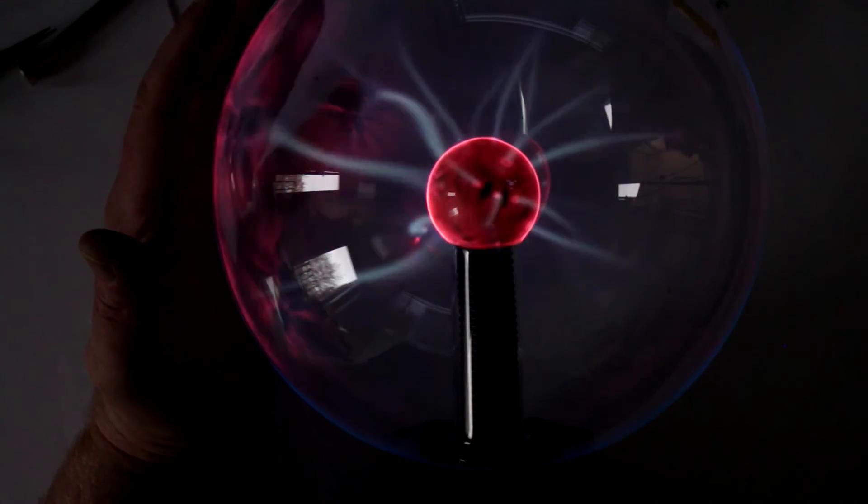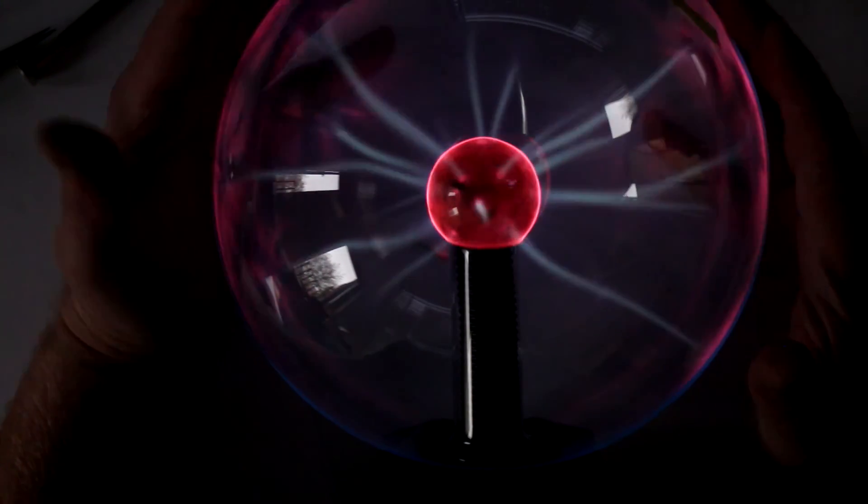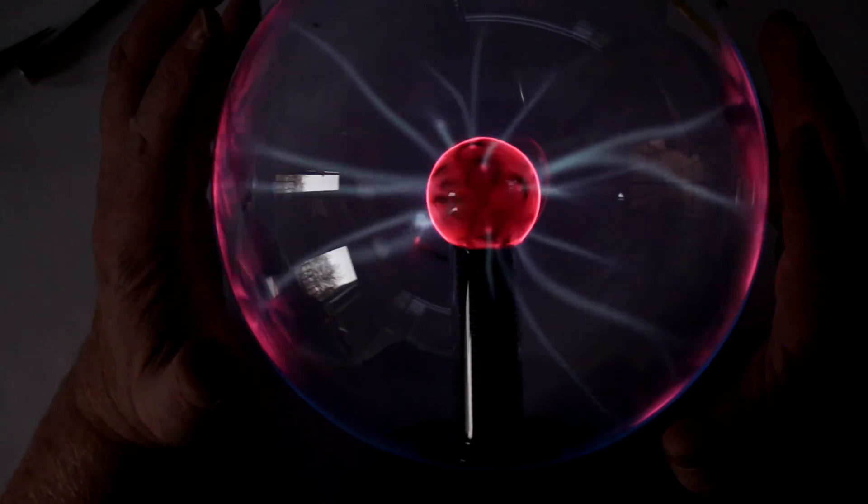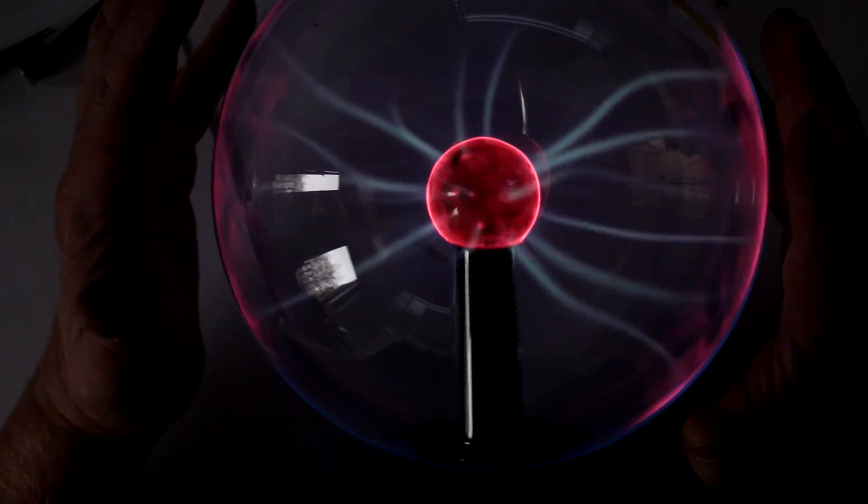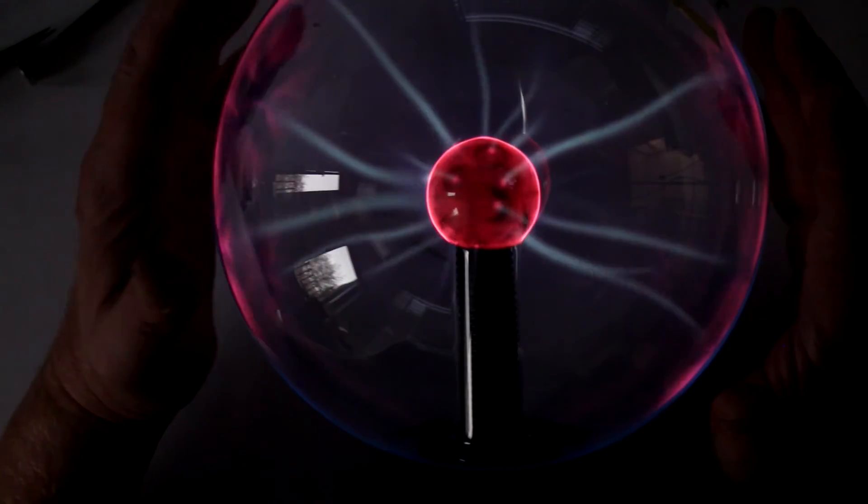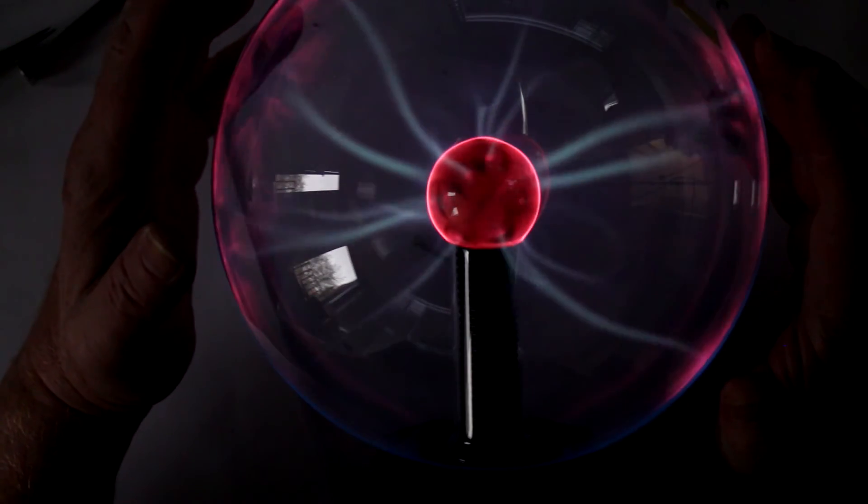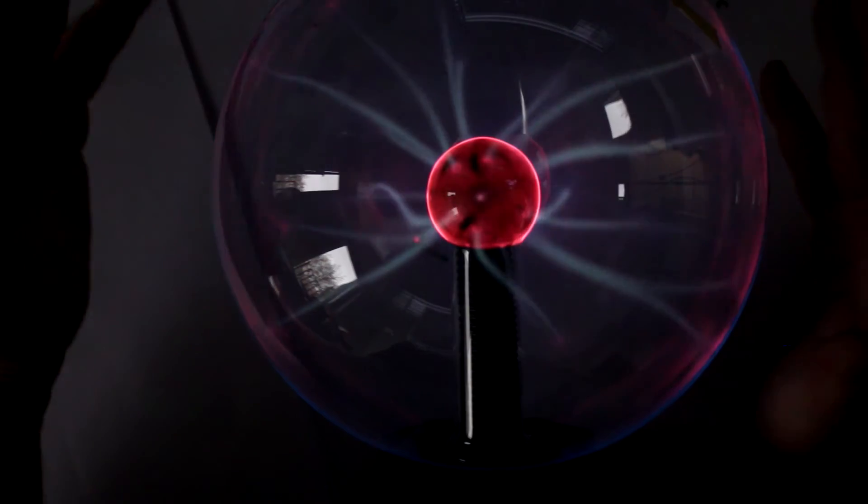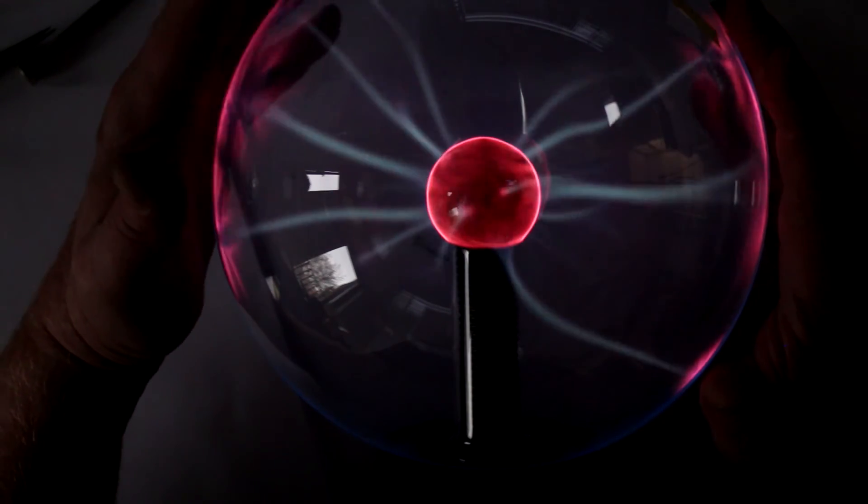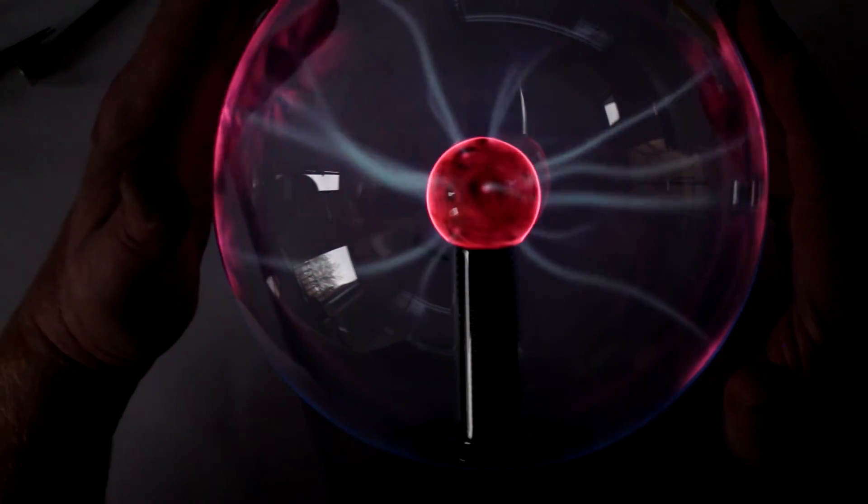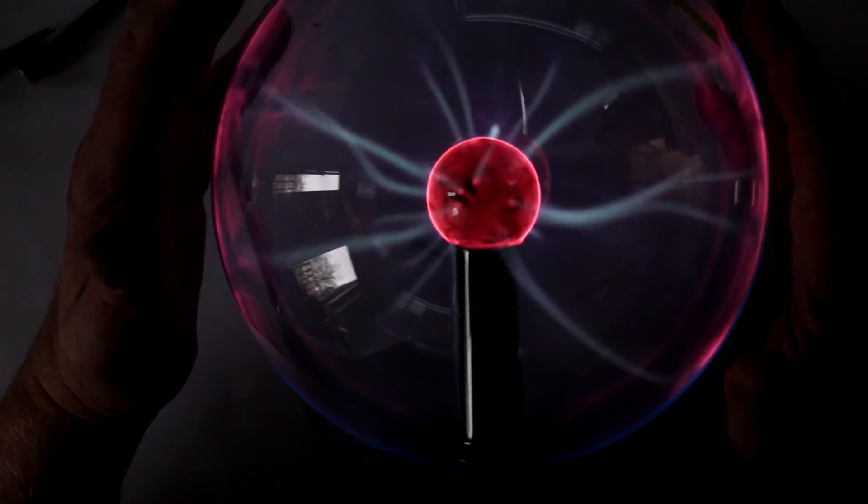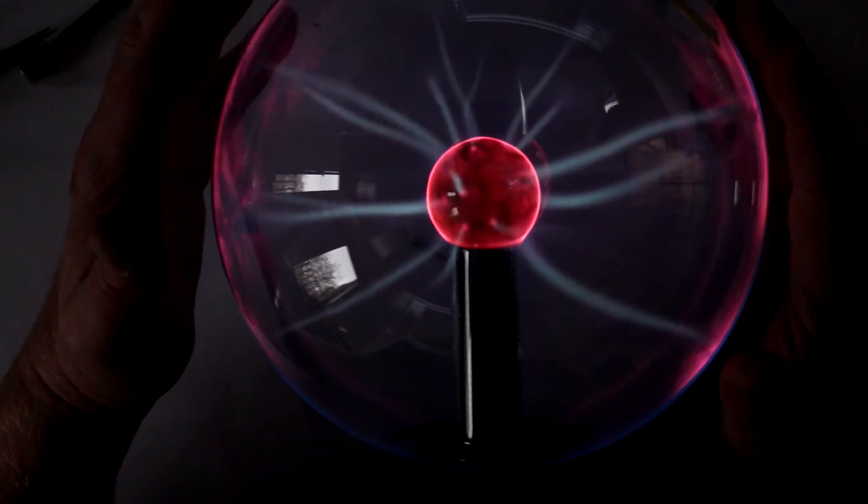So these things, these plasma balls certainly won't last forever because of the lack of a getter. No, I'm talking nonsense here. Of course you need a little gas inside but you need the right gas mixture to have a maximum effect. Obviously this is not neon as in Nixies because neon would glow pink and the only thing that is glowing pink here is the outside when I'm touching it. But the streaks inside, I don't know what it is. Certainly not hydrogen. Hydrogen would diffuse much too fast because hydrogen molecules are so small just as well as helium. So perhaps it's, I don't know, nitrogen, oxygen, whatever. But certainly not. Ah, you can look at this forever. It's so beautiful.